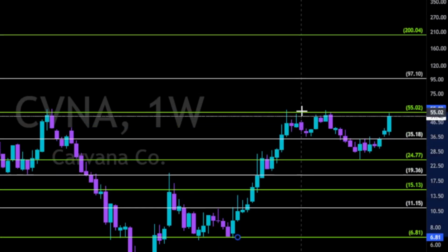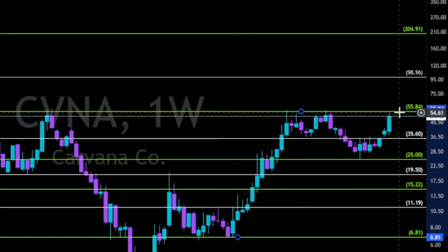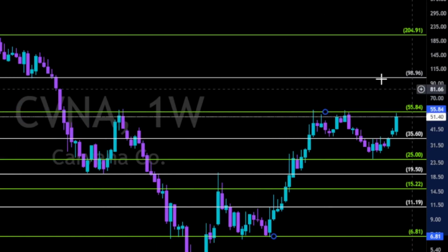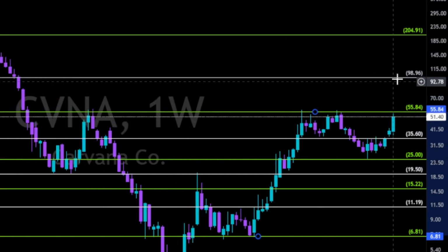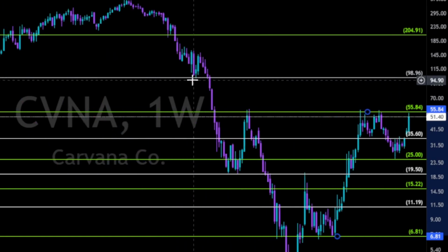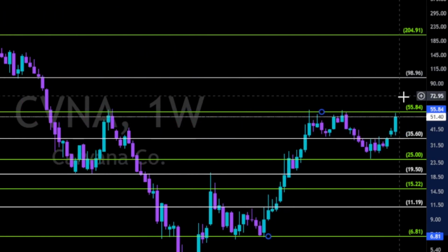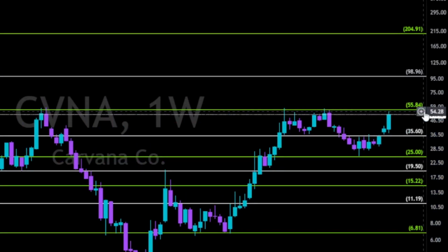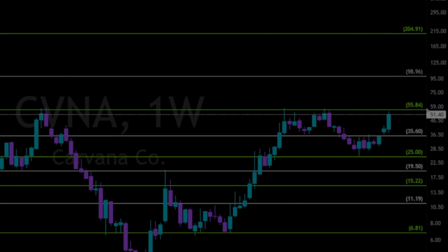Take CVNA, swing low, swing high, above 55, 80, 56 area, all this area. Very tough resistance since August of 2022, as you can see. Breaking up and above, Fibonacci tells us 100, this area, the 99, 100, it's always an area of support and resistance. Look left, support over here, resistance over here, resistance over here. So, by natural things of price action on the weekly in CVNA, we have already the alert over here. Above 55, we have 100.